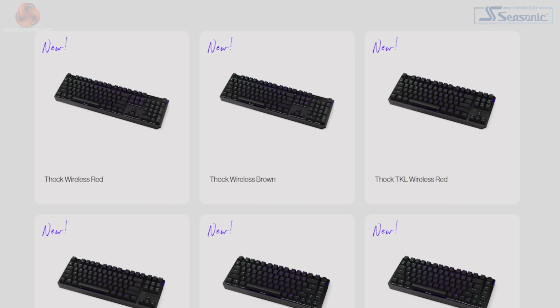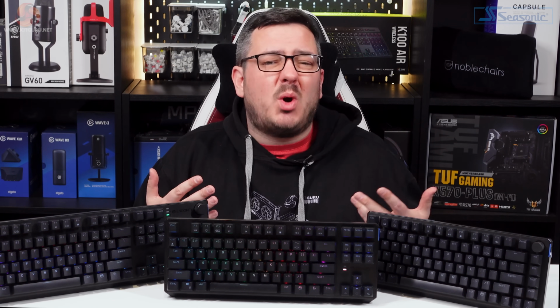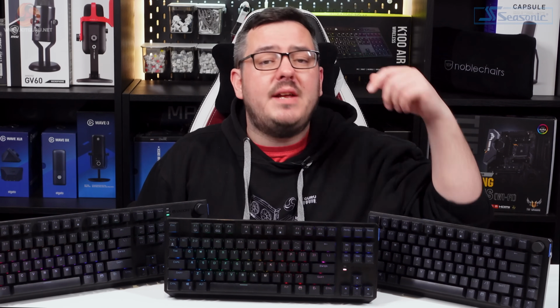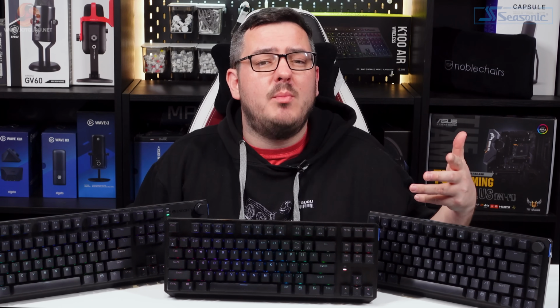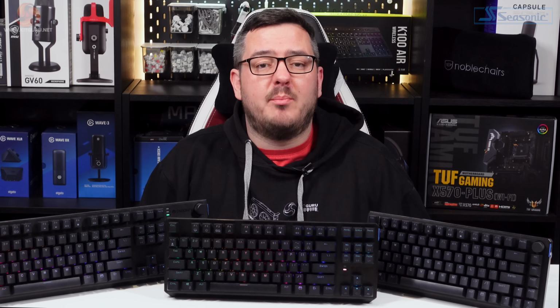So as I mentioned just now, Endorfy have added 3 new sizes to their range of Thock wireless keyboards. They're all available on Amazon UK, but the pricing is a little bit all over the place. The full-sized model will set you back 110 quid, that's this one on my right, your left. The TKL Thock, which is in the middle, is 53 quid currently, but then the 75% layout is 74 quid. So the larger TKL model is actually cheaper than the 75% layout at the moment, but then again, all 3 of them are reasonably priced, I think, overall, but prices may fluctuate on Amazon UK due to boring stuff like Brexit and things like that.